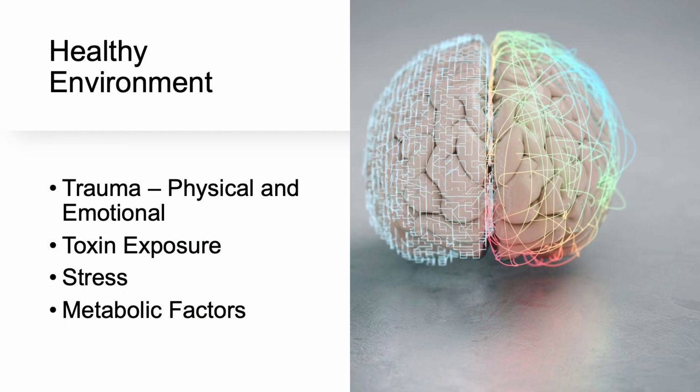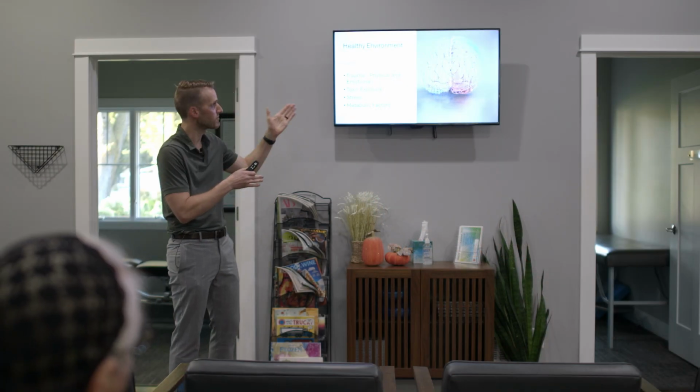We also want to maintain a healthy environment for our bodies, for our brains. And so what this means is ideally we want to avoid things like trauma, because trauma, whether it be physical or mental and emotional, is going to put us in more of a fight or flight mode, or we're in a healing crisis. And that's not necessarily a good or healthy environment for our brain to be in. Now, sometimes we have to be in those, and that's where building resilience is very important. But having a physical or emotional trauma can definitely put somebody into a depressive event or an anxiety type of event.